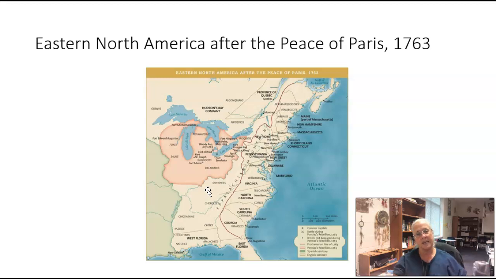And so they're going to keep going over the Appalachian Mountains into this area right here, into this Ohio River Valley area. And they're going to come into more conflict with Native Americans. This is where Pontiac's rebellion happens, right up here around Detroit. And so there's going to be a lot of conflict that's going to go on. And the British are going to push back, and that's going to be one of the stepping stones for how we get into the Revolutionary War and what happens in the latter part of the 18th century.